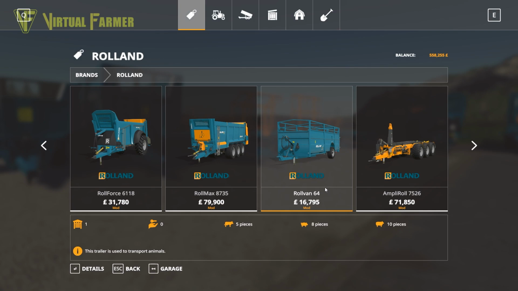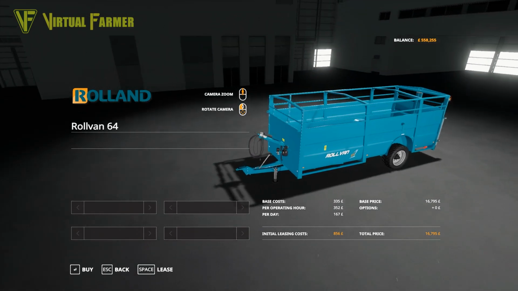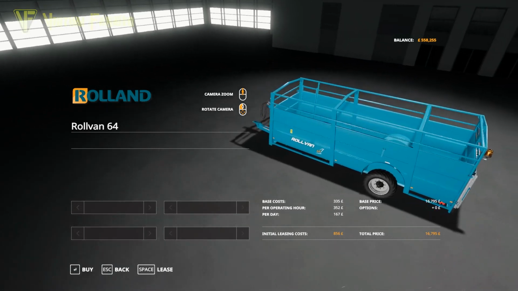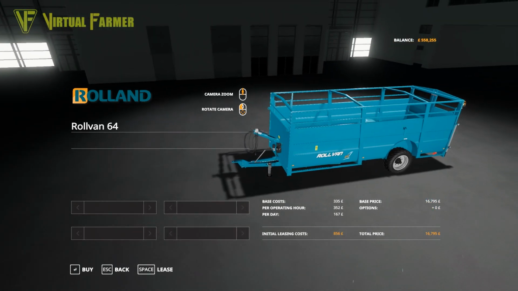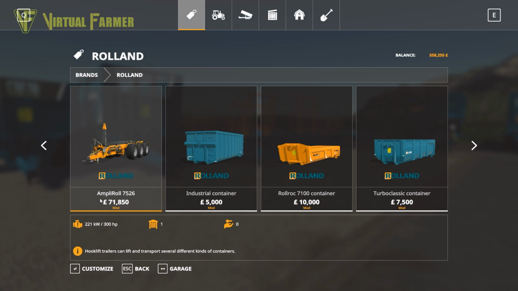We move on to the single animal trailer that is available in this pack. That's the Rolland 64 for 16,795. It takes 5 cows, 8 pigs, or 10 sheep. It has no customization at all. It looks really nice though, and it has a price of 16,795.